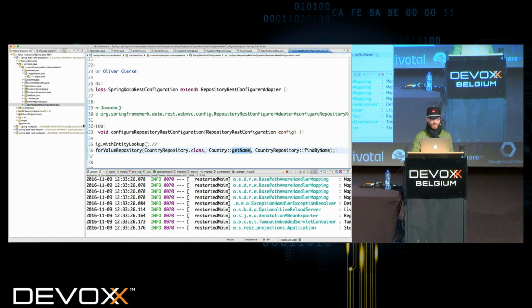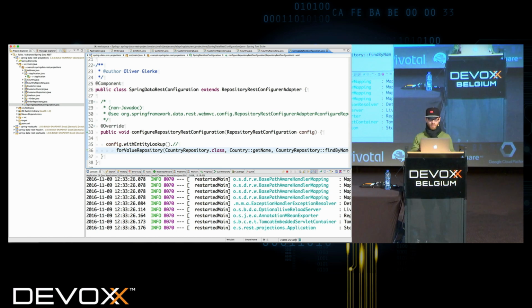And we can write Java 6 based code in Spring Data REST because we need to be Java 6 based for the current generation, and still allow Java 8 users to write the configuration down like this. And it's actually type checking all the arguments, which is kind of, forgive my surprise, but it's always kind of wow.